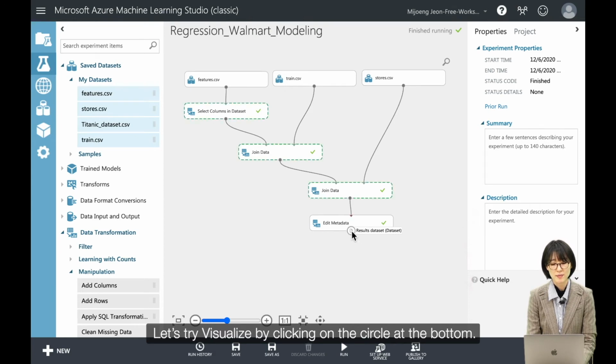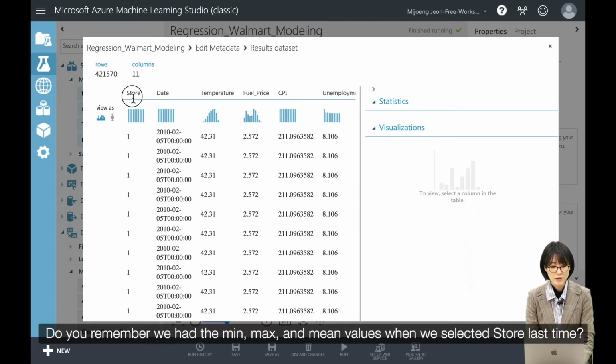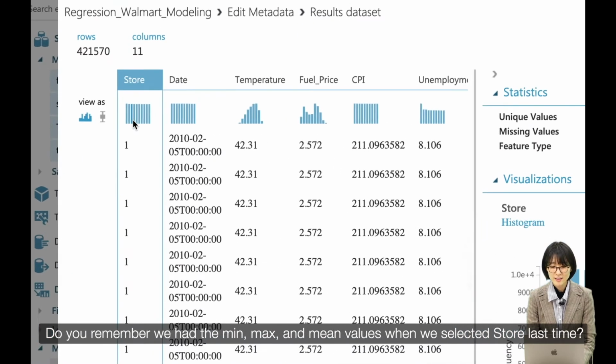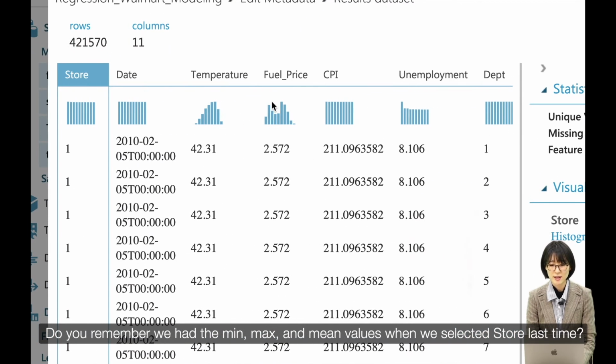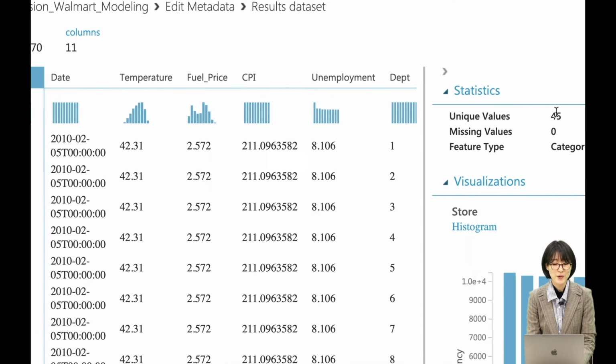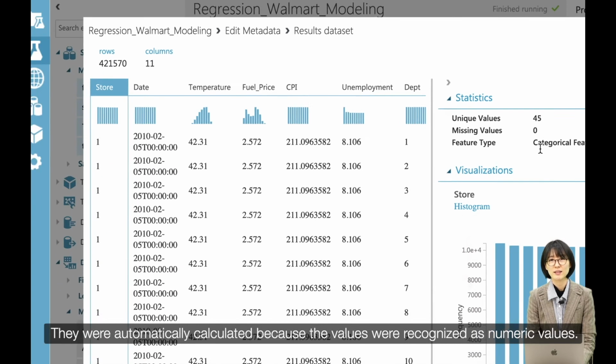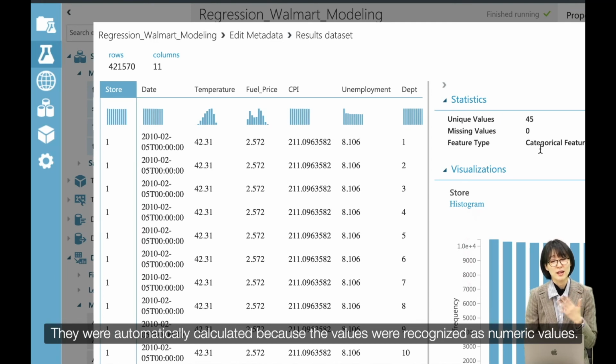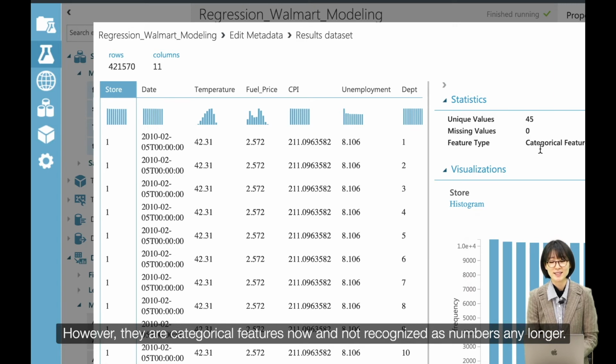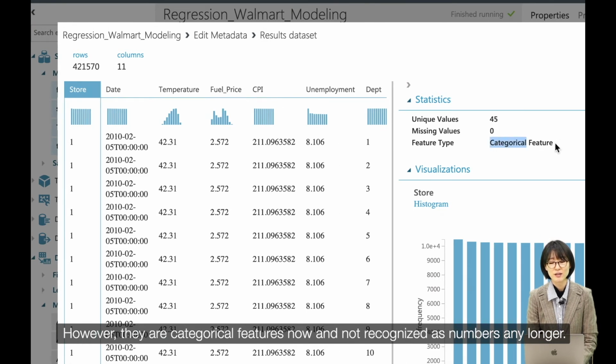Let's try visualize by clicking on the circle at the bottom. Do you remember we had the min, max, and mean values when we selected store last time? They were automatically calculated because the values were recognized as numeric values. However, they are categorical features now and not recognized as numbers any longer.